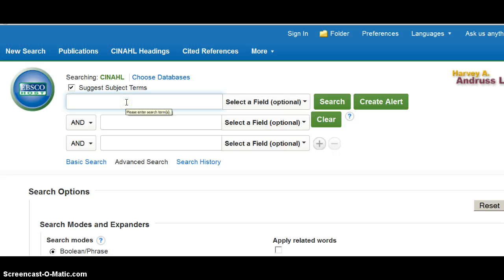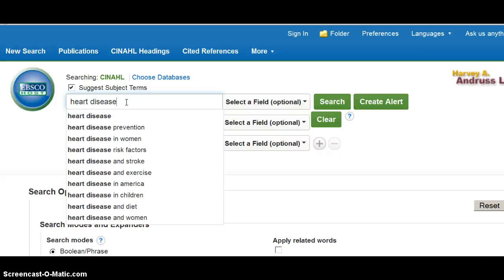So say I'm doing a search, I was helping someone who is interested in looking up information on alternative therapies for women with heart disease. So if I just type all those terms in, I'm going to get very few. Why? Because the EBSCOhost databases do not automatically map. However, what I like about using CINAHL and MEDLINE is that they will suggest alternative terms that perhaps PubMed may not pick up. Let me show you what I mean.